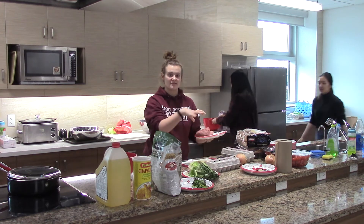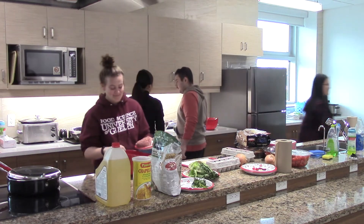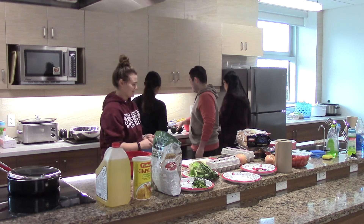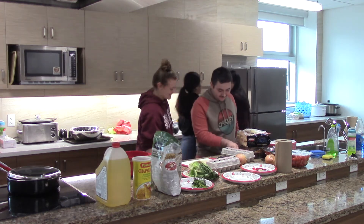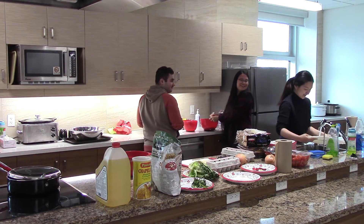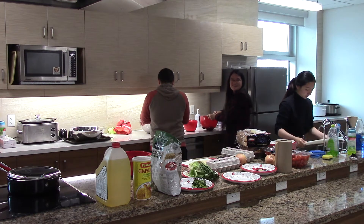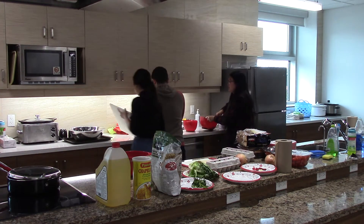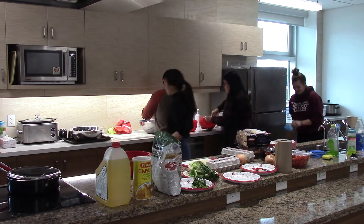She's handled the meat and now she's looking for something to mix it with. She's got raw meat on her hands at the moment. The hamburger is going to take the longest, so they're already making the quickest things first. She's going to be under a lot of pressure to get that hamburger done in time because she sees all these other preparations going on.